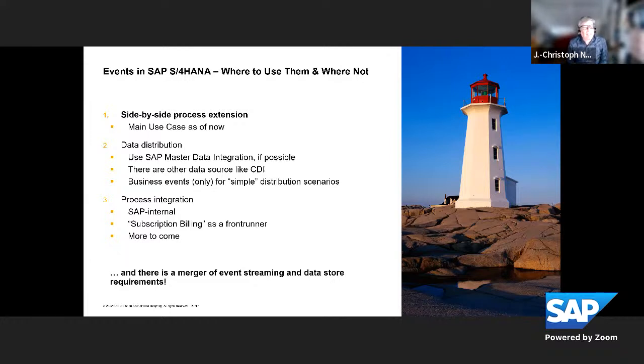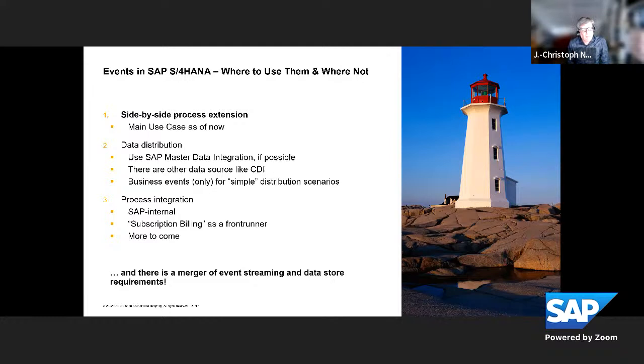The second use case that is very often connected with events is data distribution. We believe that MDI, the SAP Master Data Integration, is a better way, because it offers a lot of additional services like filtering, and provides services with data protection and so on. So that may be, for many complex use cases, a better alternative. If you need to replicate large amounts of data, the CDI is an alternative, which are, from an S/4 perspective, mass and delta enabled services that work nicely, where you can bulk import data, and which reduces a little bit the pressure on your performance. But still, you may want to use business events, but probably only for more simple distribution scenarios, and also considering performance.